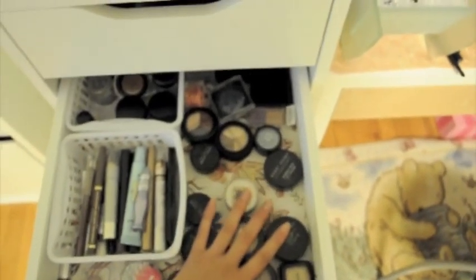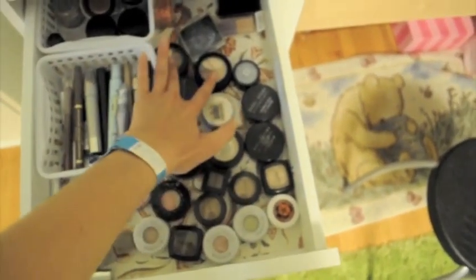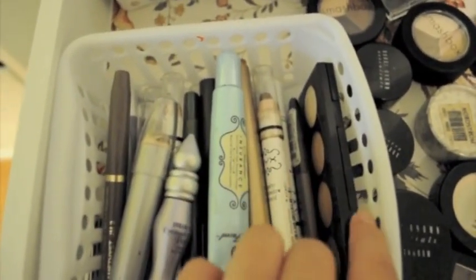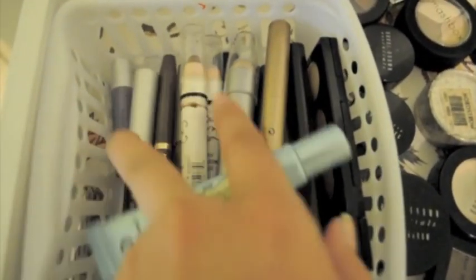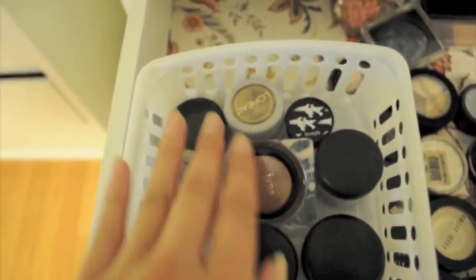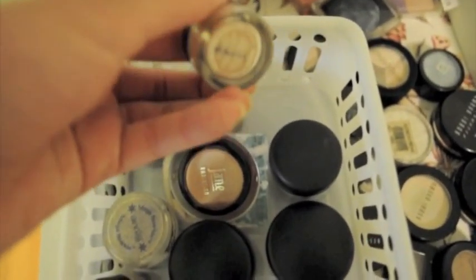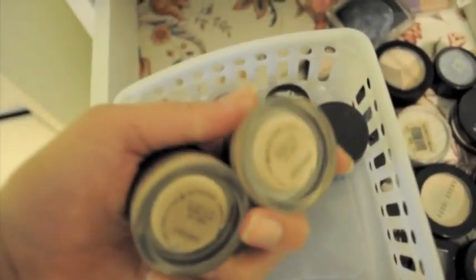Here I have all my non-palette eyeshadows, and these all slide back, which really annoys me, but I have to deal with it. So I just have like Urban Decay, NYX, MAC, Smashbox, Bobbi Brown, really random. And then in here, I have all my creams that are in sticks. So I have my Revlon Cream Illuminance, of course, a thumbstick. All my NYX Jumbo Eyeshadow Pencils. I have mini Urban Decay Primer Potion. I have MAC Shade Stick, Too Faced Shadow Insurance. Something from Victoria's Secret, just all the stuff like that. And then in the back, I have pigments, like a MAC pigment, a Jane, L'Oreal, Wet n Wild, NYX, and then some random brand. And I have some cream tubs, so I have a Revlon, a Benefit, and then I have two MAC paint pots in Bare Study and Painterly.